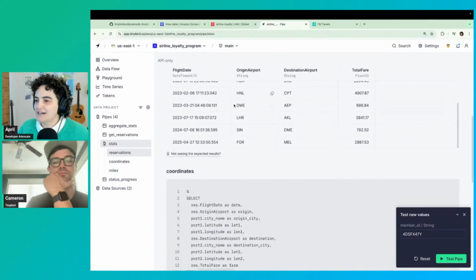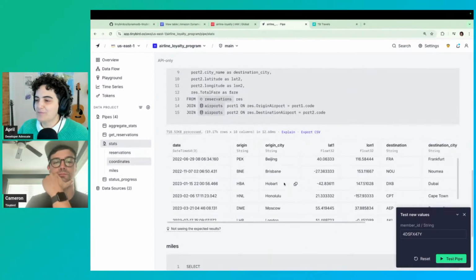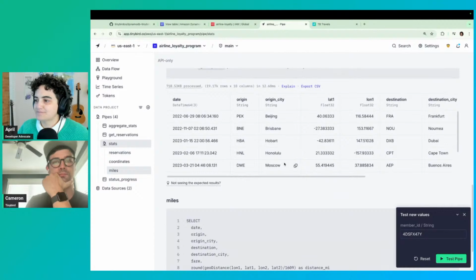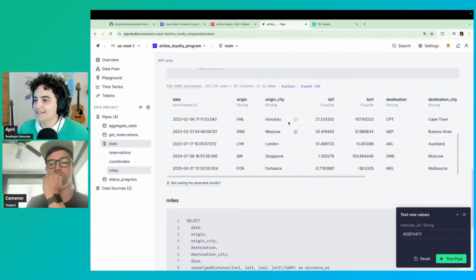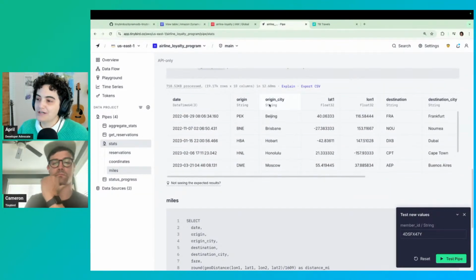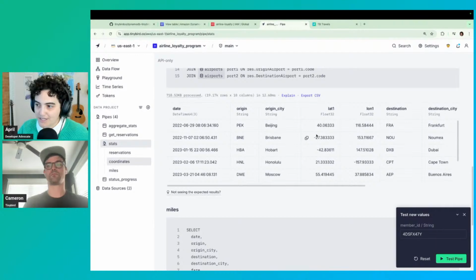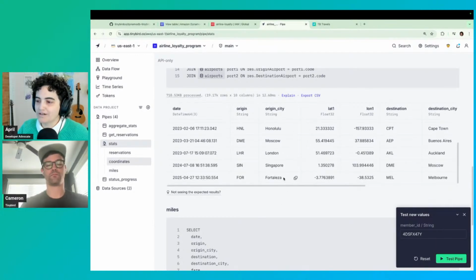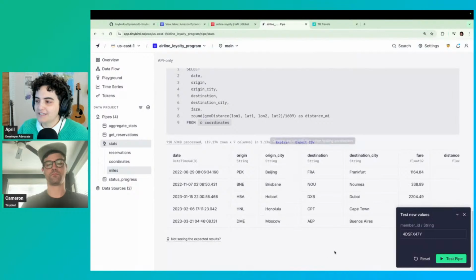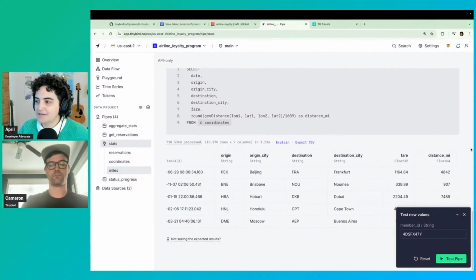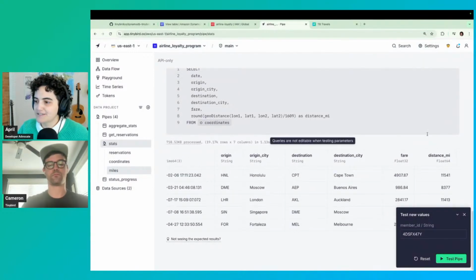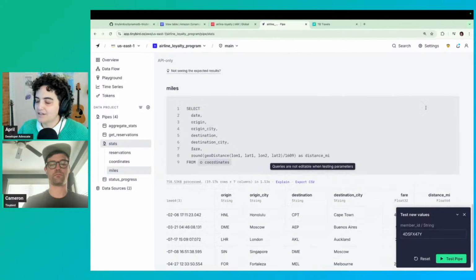So we have all their different flight information. And then getting the latitude and longitude as well as the city names, because we just have those airport codes to go off of, and calculating the mileage, the distance there.